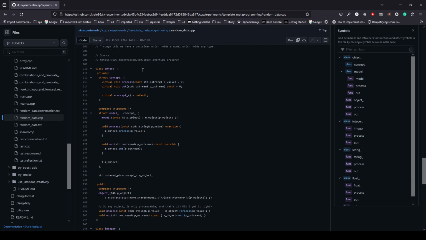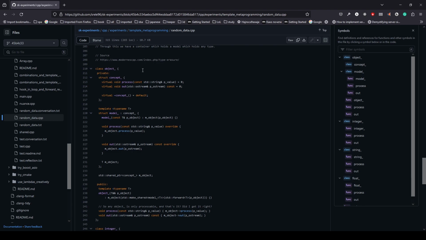So that's the behavior that we want from all our objects. Those are two things that we want to have.